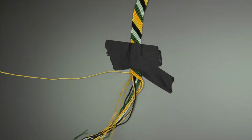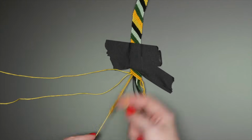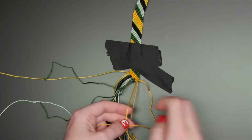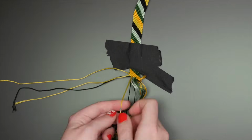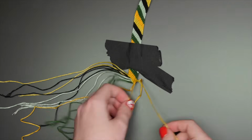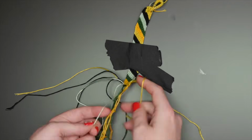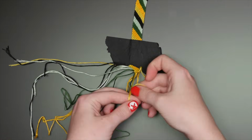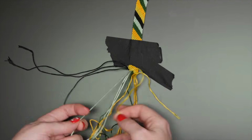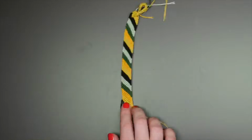Splay out the strings in order and pick up the one on the left side if you're right-handed. Tie this working thread in 2 overhand knots on each other thread in order until you reach the other side. Repeat with the next string and the one after that, stacking up rows of overhand knots with each color, which will naturally take on a diagonal pattern. The more strings, the wider your bracelet will be, and also naturally, the strings will have to be longer to start with too.